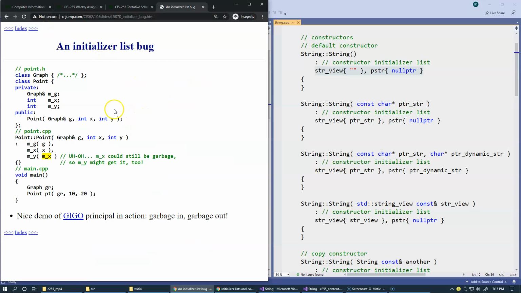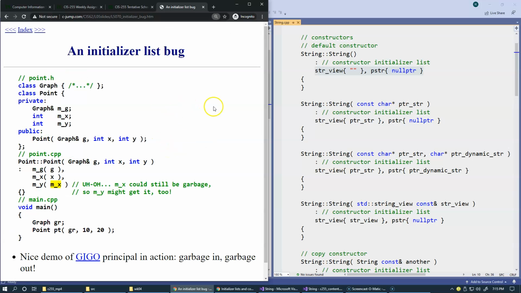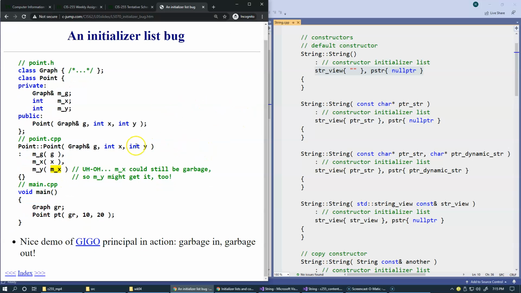There could be some little things happening here and there with the initializer lists. For instance, consider this constructor of class Point, which is declared right at the top. We have the constructor that takes three parameters. What we do here is we initialize this first.